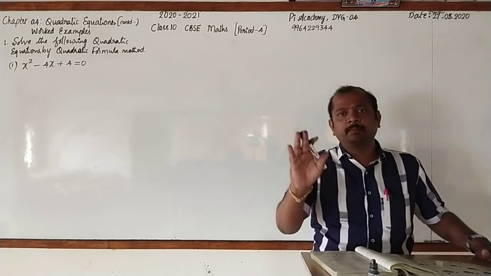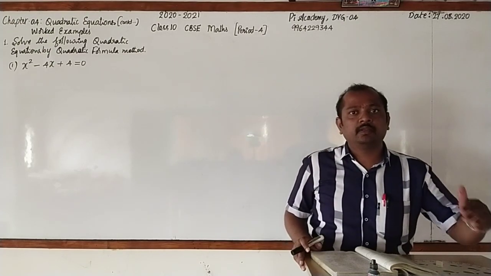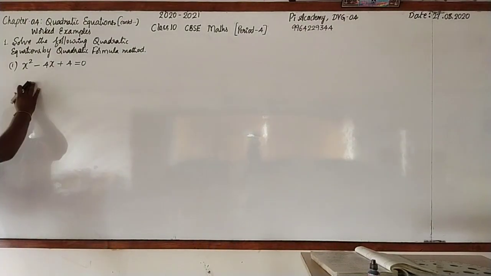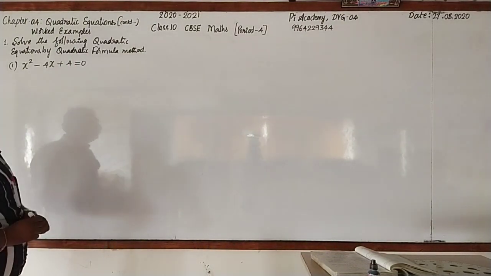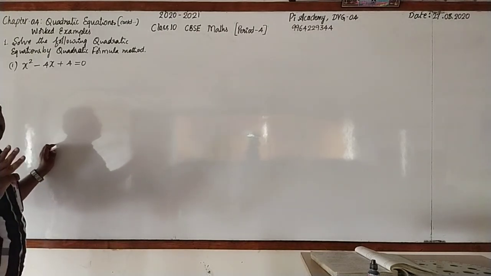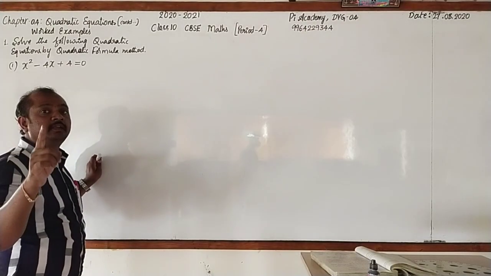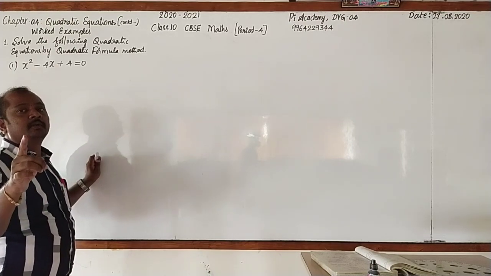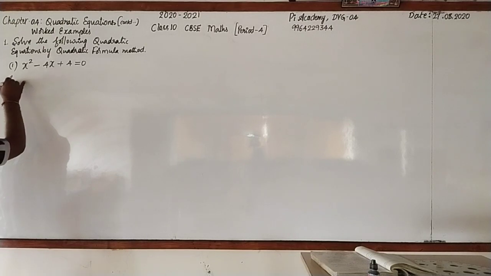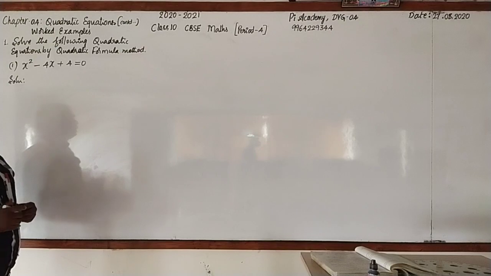I have taken a very simple example for the quadratic equation which can be solved by all the three methods easily. So first we will move on to solve this by quadratic formula method. Just observe, don't copy anything. I am going to give you three examples. After that, using those three examples only, I will go for explaining the important properties of b square minus 4ac, which I told earlier.